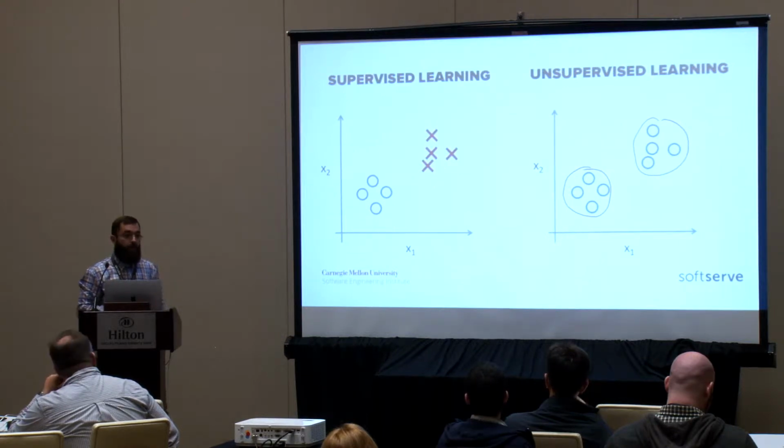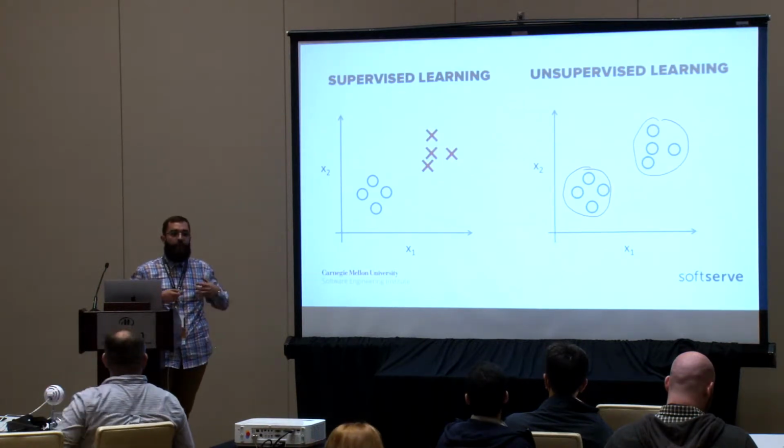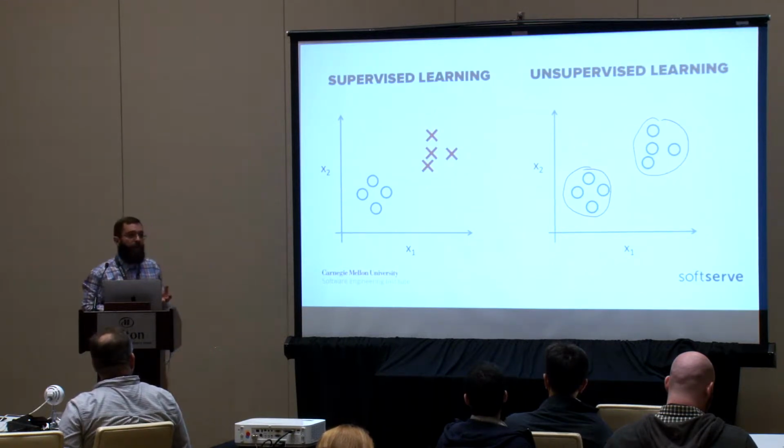And the third type of learning is called reinforcement learning. I would say that nowadays we don't have many real production use cases for reinforcement learning right now. That's why it's not really mature in general. There are a couple of applications in stock markets and in robotics, but we're still on the way.